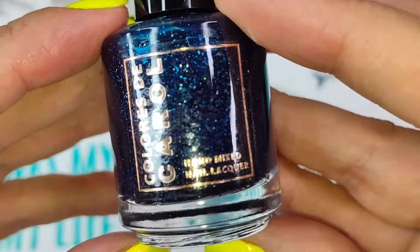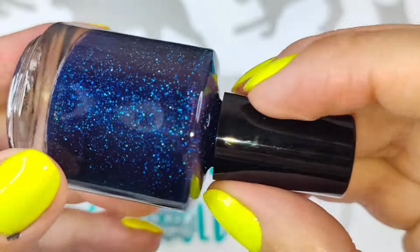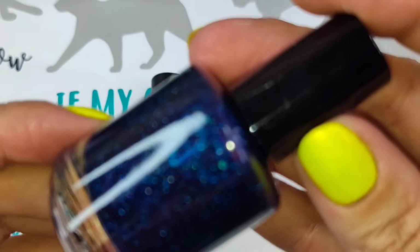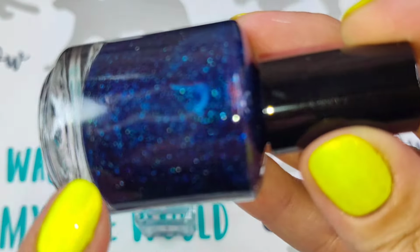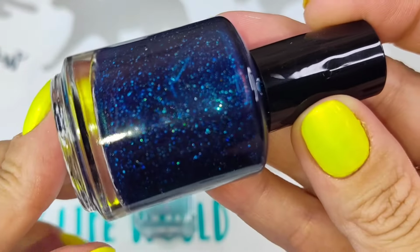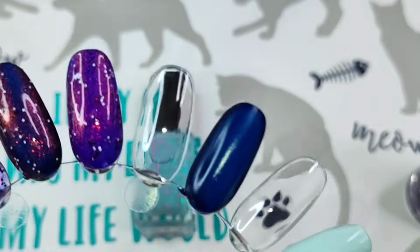Next, we have this one from Colorist Carol, and this is the Lost Diadem. This is a beautiful blue polish. It's got holographic sparkle in here. I want to say there's just some holo sparkle. There might be a hint of a red shifty shimmer in here as well. I don't know that my camera's going to pick it up, but it is really, really pretty. So we're going to swatch this one on its own, and then I am going to go over a base color with this one as well.